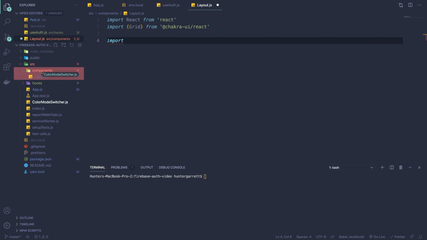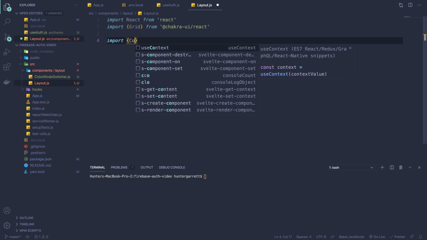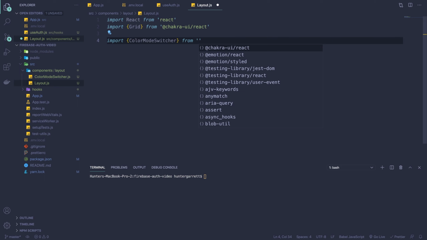So I'm actually going to move it into our layout. And I actually forgot to create a new folder here. So let's create a new folder called layout, and then drop both of these in here. Okay, and then we go ahead and import that component. And this is what's going to give us that really cool way to toggle dark and light mode in our app.